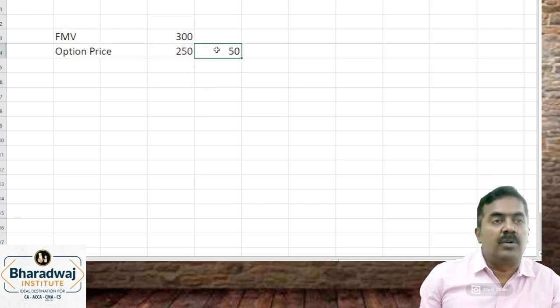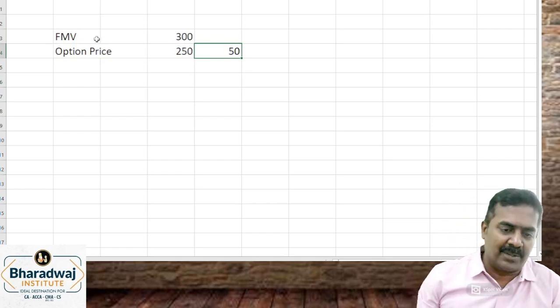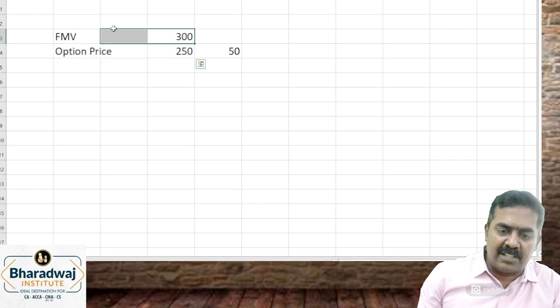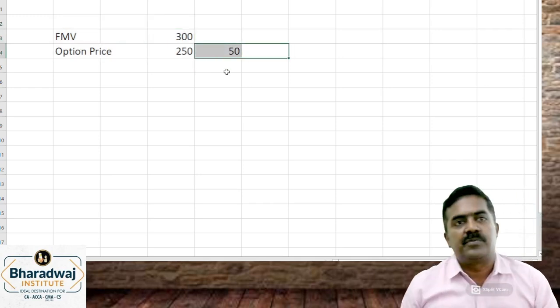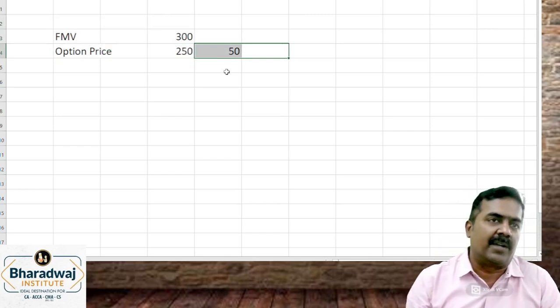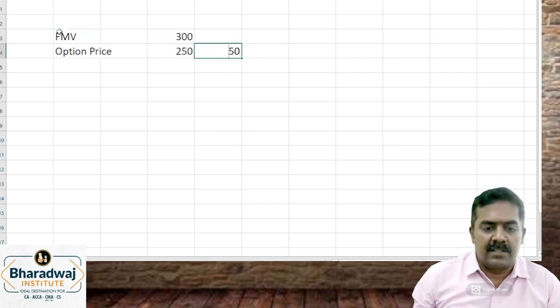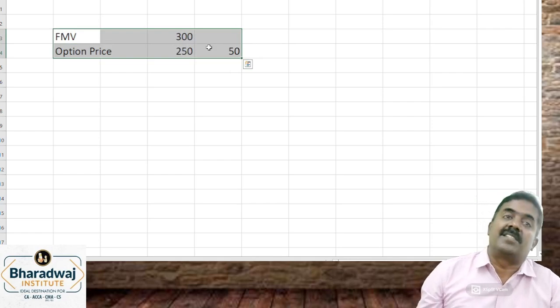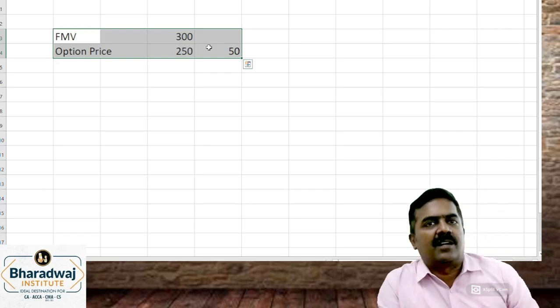This can be worked out using intrinsic value, present value, normal value, whichever way you can work out. So the value of the share is 300. You are giving it at 250, so 50 is the benefit that goes to the employee. That is called the option cost to the company. This accounting standard recognizes this option expense depending upon the vesting period. If the vesting period is 3 years, work out the estimated cost of the option.